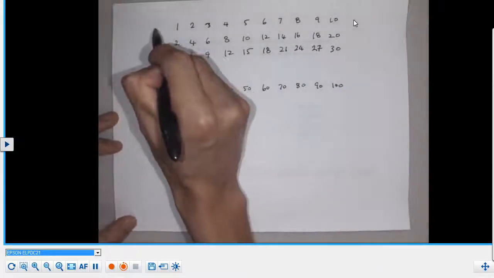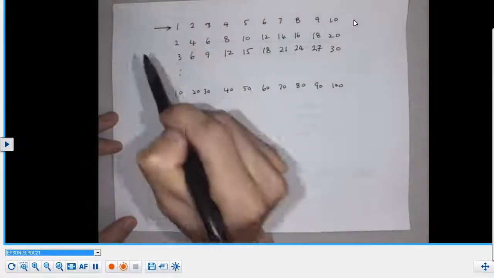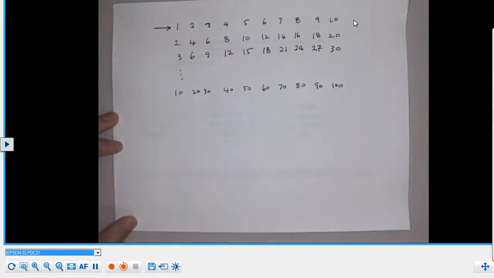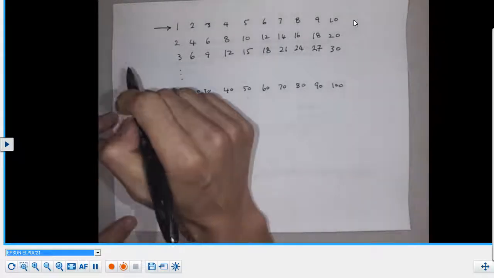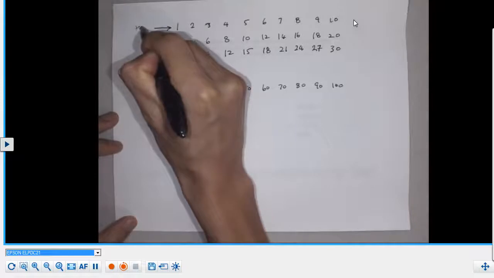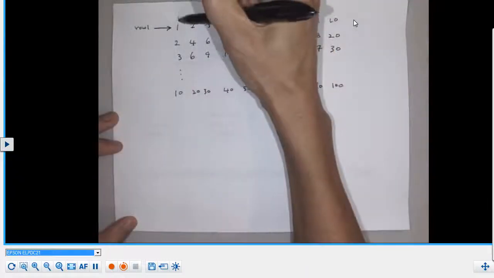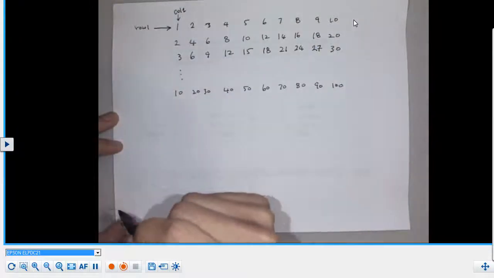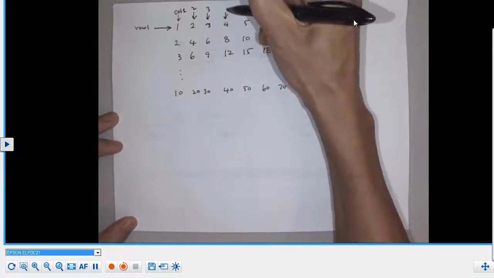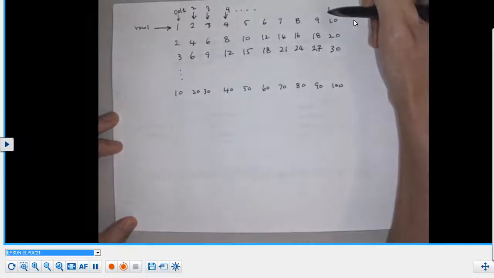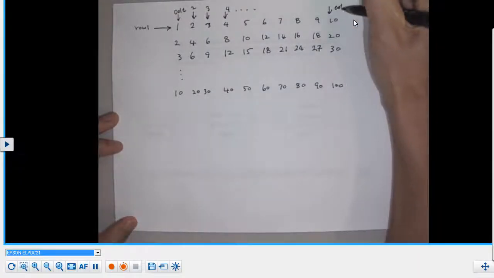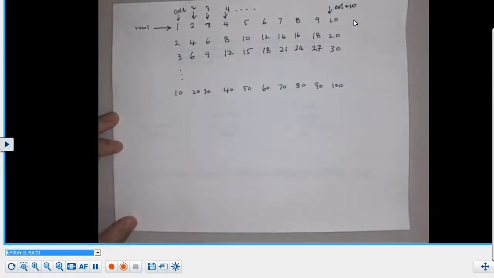So I mean, there are some patterns, right? For example, this is row 1, right? And this you can think of as column 1, and column 2, column 3, column 4, and keep going up to column 10.